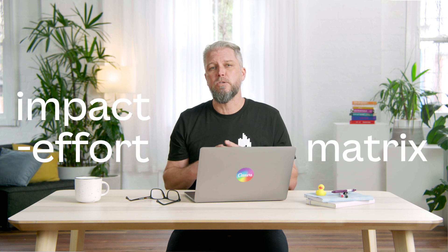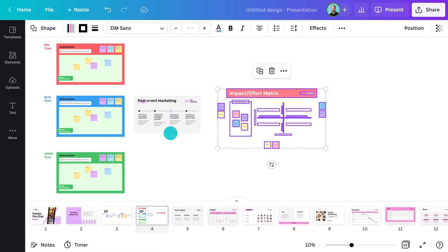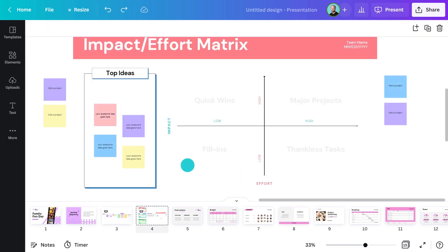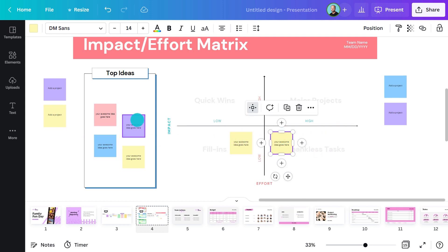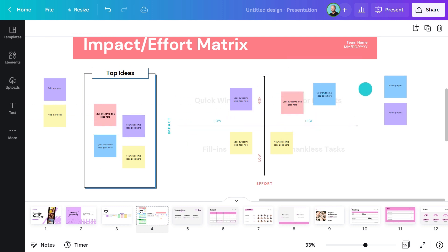There's one more thing I'd like to add here, and that's an impact effort matrix. It's a design thinking tool that's handy for determining whether ideas are going to be the most effective and feasible. Canva has a ton of templates just like this to aid group work and design thinking. Once I select the design I want, I'll move it over here and make some quick changes. I'll change this to say 'top ideas' — that way, I can ask teams to select their five best to bring across. We'll start with all the ideas in this box and then discuss them one by one and plot them on this chart. The idea is to identify the ideas with the highest impact and the lowest effort. It's a great exercise to help remove bias from certain ideas and assess each one based on its own merit.